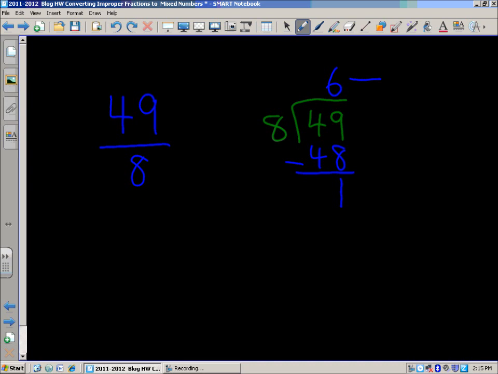And when you're dealing with mixed numbers and improper fractions, and you're dividing here, you've got this divisor, which becomes your denominator. Like the original improper fraction, the denominator, what you're dividing by over there, was 8. And that continues to be the same. So now we have 1 left over, according to our remainder. This is the one I'm referring to down here in your remainder. And we put it up top of the 8. So you're left with 6 and 1/8.